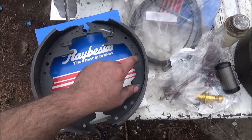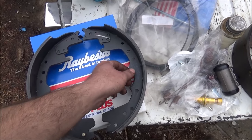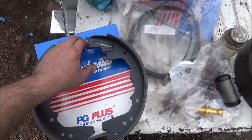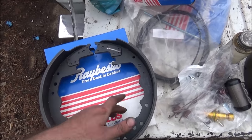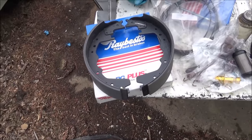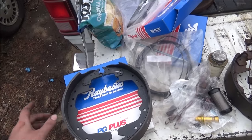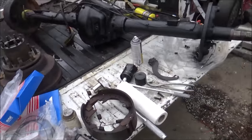I had got Wagners on one of my other trucks, thermal quiets, and they wear like iron, but they stop like shit. So I'm more of a fan of having brakes that wear out that will stop you than having brakes that never wear out but they don't stop. So I'm gonna try these and see how they do. The truck now, I don't know what brakes it's got on it, but they work really good. They're probably factory, so probably something you can't get anymore, but it does stop good, so I'm hoping it still stops good when I get done.